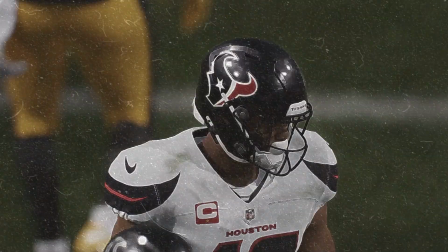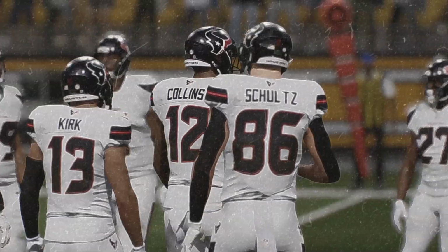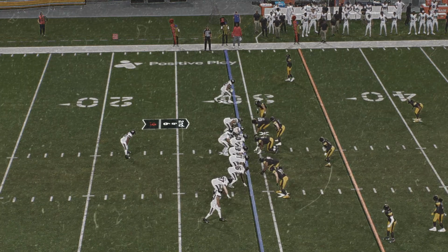A gain of 4. They'd love to just strike back with a touchdown right here, and if it's a long play, so be it. But the main goal: get a couple of first downs, run some plays, run some clock. Allow their defense to get a chance to catch their breath, settle down, and relax a little bit after they just gave up a score.